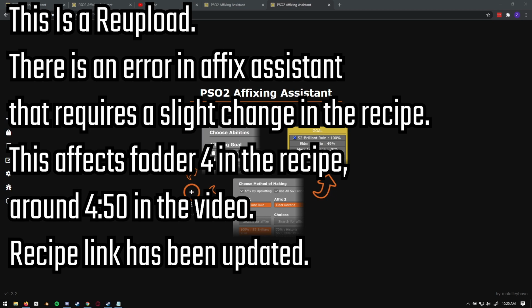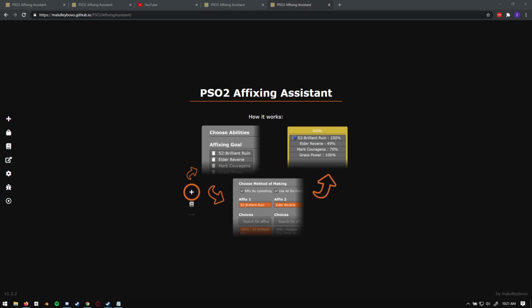What's up everyone? Yesterday I was playing around in Affix Assistant trying to come up with some alternative recipes for creating a 4-slot Guardian Soul unit that you could then use the augment transfer process to upslot to a more powerful unit. And one of the recipes that I came up with ended up being really simple to understand compared to what you would see in most recipes. So today I want to go over this recipe and explain how it works because I think it's really cool.